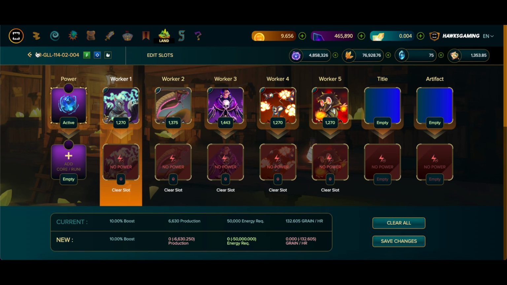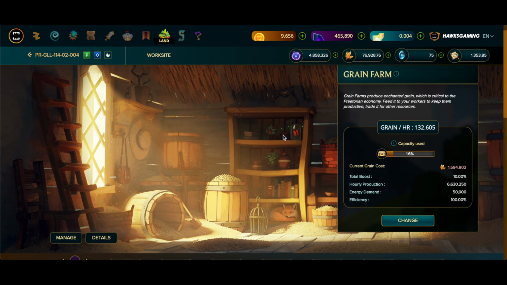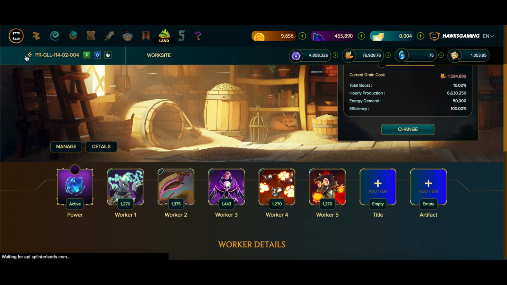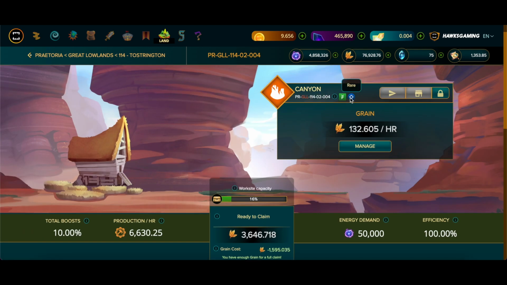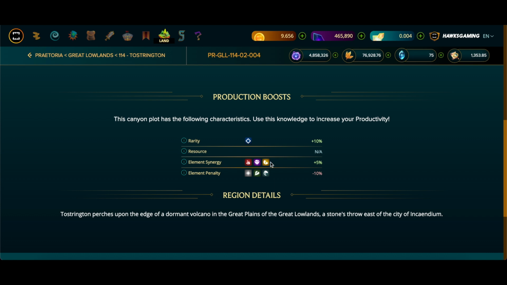So different types of land give you different types of adjustments higher based on the splinter of the card. So I don't know what type of land that was. What is this? This is Great Lowlands Canyon. So Canyon, for example, this is a natural canyon. I believe it was fire. Oh, here it is, right here, synergy. So fire, death, and dragon get plus 5% boost. And an element penalty, life, earth, water, get a minus 10% boost. This is different for the different types of land. The rarity of land also provides a boost to the production. So 10% production here.